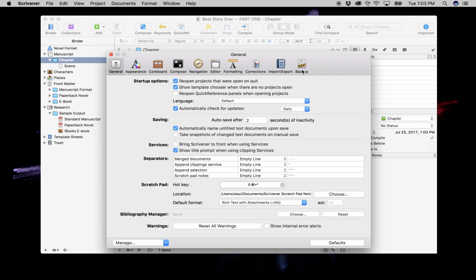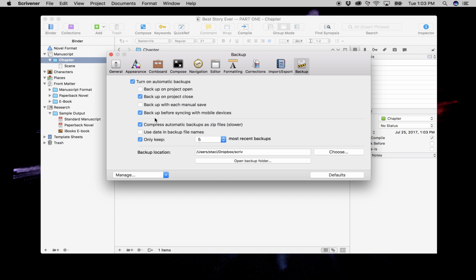The biggest thing I want you to do is go to your backup and make sure that you see that mine is backing up into my Dropbox. I have it with 5. I have it compress them into zips. I have them back up when I close. I don't use mobile devices, but it's constantly saving. This program saves every 2 minutes, so it's very rare for you to lose information. But I would back up in this way, to a Dropbox or a cloud somewhere, not just on your machine, just in case you crash.